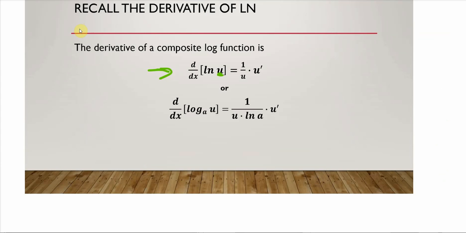It's more than just a plain x. It could be x squared plus 5. It could be x minus 3. It could be 3x cubed. So it's a quantity, and that's why we're going to do this one by the chain rule. We're going to have 1 over u times the derivative of u, u prime. Now, if I have a log in a different base, remember that the natural log is base e, and over here the log is base a. So I'm going to have 1 over u times ln of a times u prime. So it's the same concept, except that we're just adding an extra part, which is the natural log of your base.